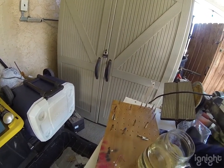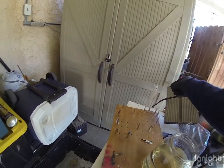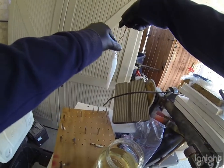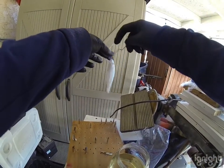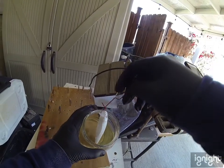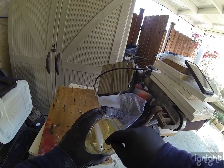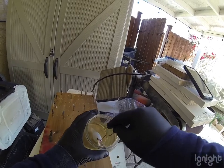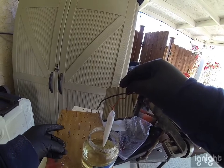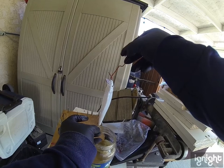Now, I do put a plastic wrap around the lid, and that is because you can use that as a seal. The reason why I'm saying that is because you do not want any type of air to enter the jar. If any air goes into the jar, you're pretty much going to get a hard clear coat next time you open it, or you might not even be able to open the jar.